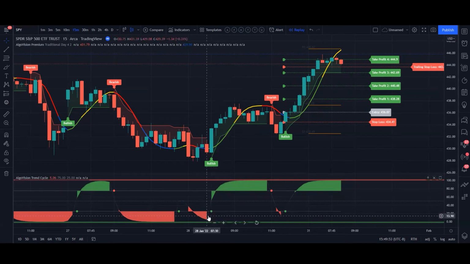So notice that when we are in this red over here, that means that we are in bearish, and when it crosses over from red to green, that means that we are moving into a more bullish movement. So this will help you identify those entries slightly before the MACD. This green dot right here is also a buying signal, and when paired with the bullish direction change, it gives a strong confirmation to go ahead and look to take a trade, as this indicator in general is the strongest of the three indicators that we went over today.